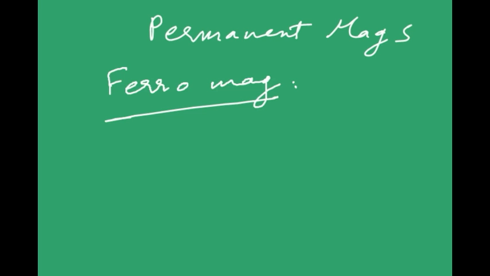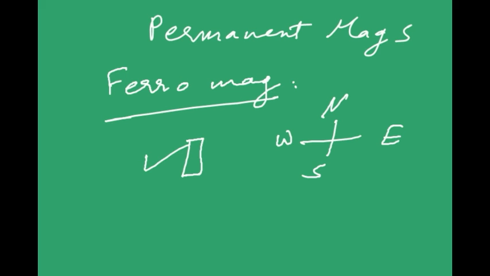In olden days, I mean, a few centuries ago, say this is north, south, east, west. They were placing a bar magnet in this north-south direction, and they were just hammering it again and again and again. It finally turns into a permanent magnet. This was the art followed by those people in olden days.